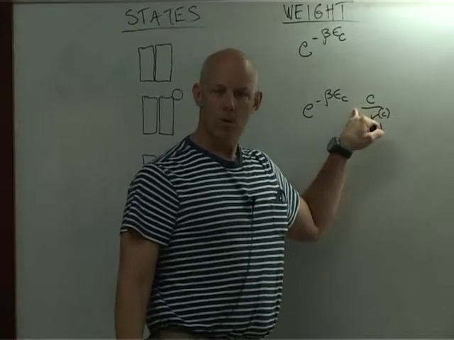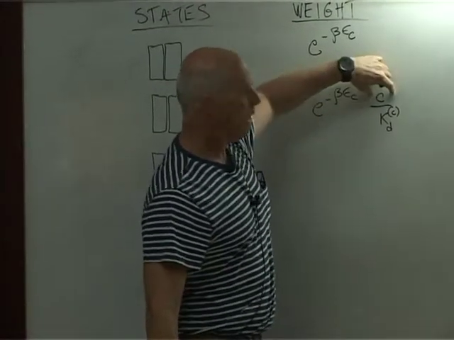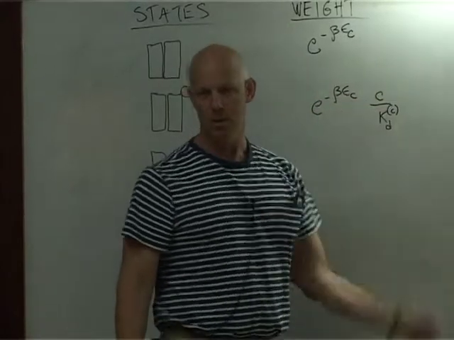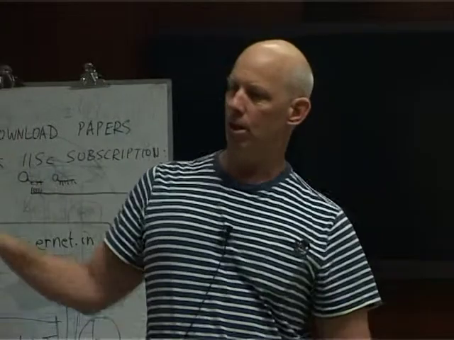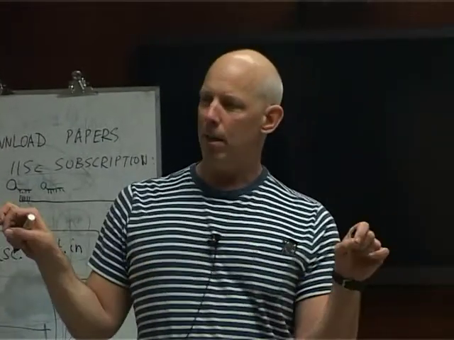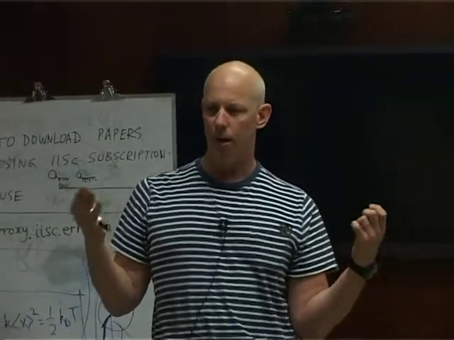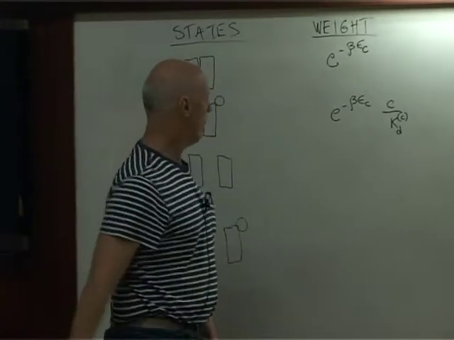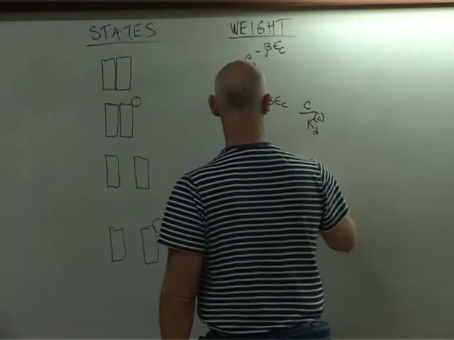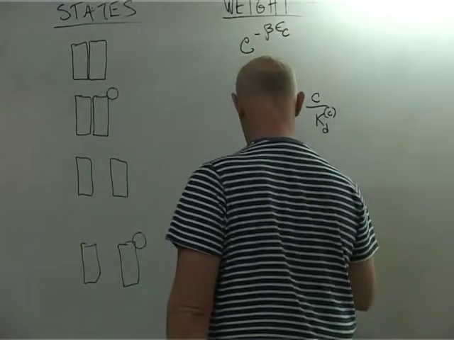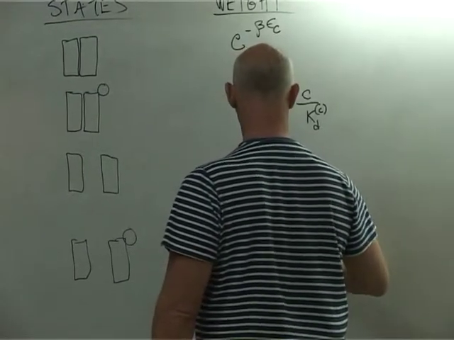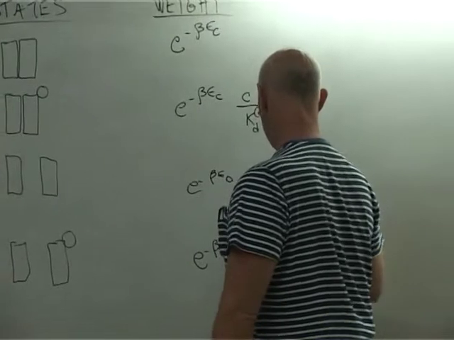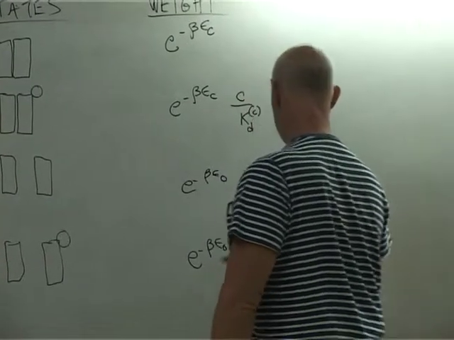You will note that we ended up with, for example, P over NNS, where P was the number of polymerases and NNS was the number of positions on the genome. Now I'm going from one dimension, where NNS is the number of sites on the DNA, to 3 dimensions. But when all the dust settles, this is what you get. Okay, here I have e to the minus beta epsilon open. And finally, I have e to the minus beta epsilon open, and then C over KD open.